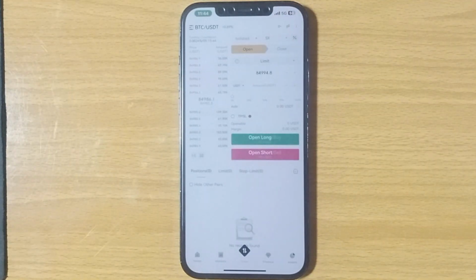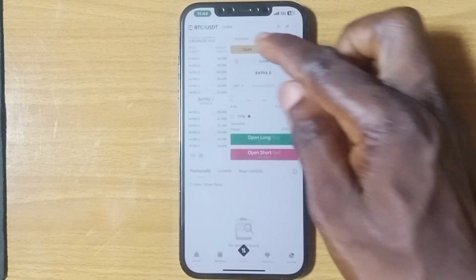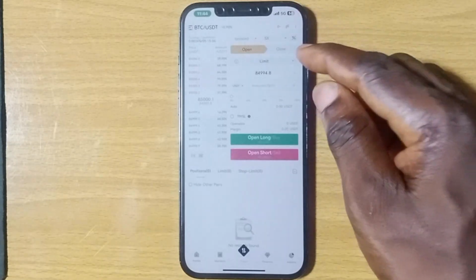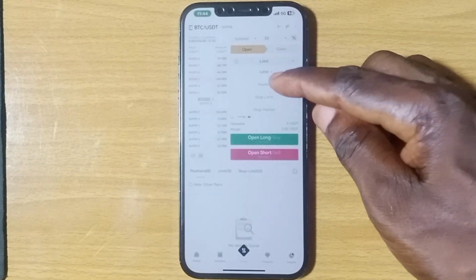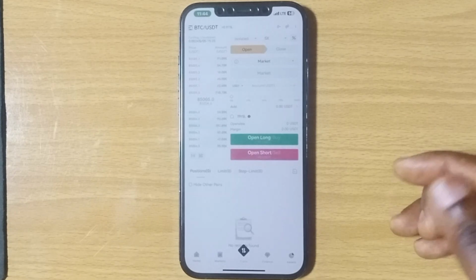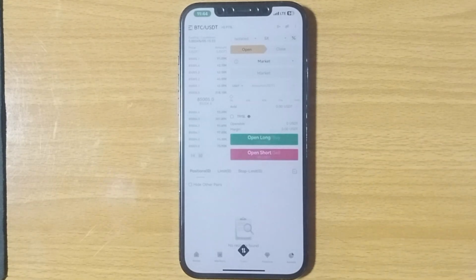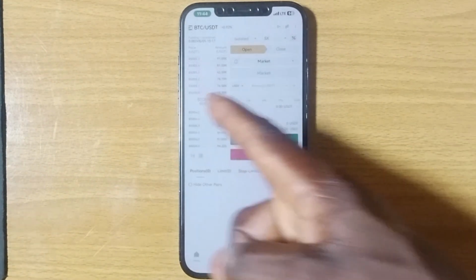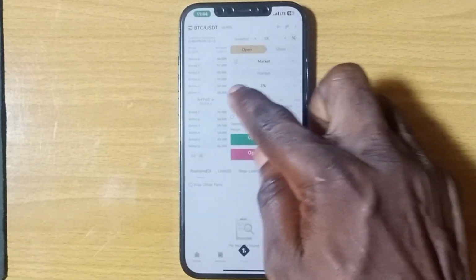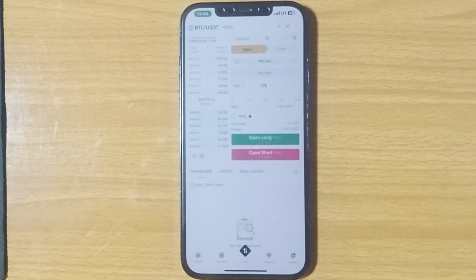Now the next thing is to explain what is open long and open short on this platform. You can see, guys, you have open, then under open you have what is called limit and market. So let me quickly explain the market. Market means you buy any token at the current price of that token. On this one we are trading BTC and the current price of BTC is 85,000 and $5 point something cents. You can see that here. So enter the amount of USDT you want to buy. You can use this one to drag and enter the amount you want to buy, then tap on open long. It means, guys, you enter the market at the current price.